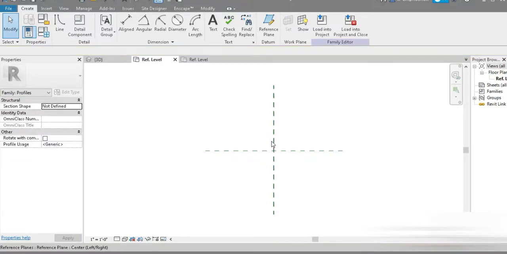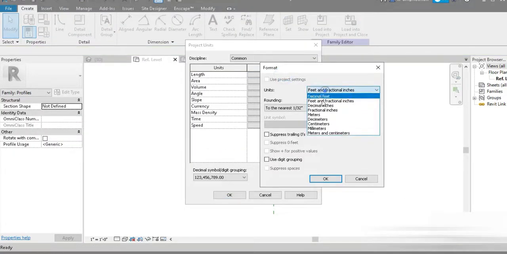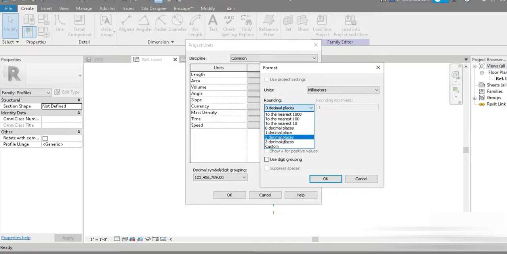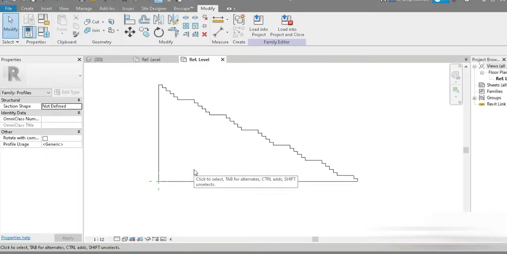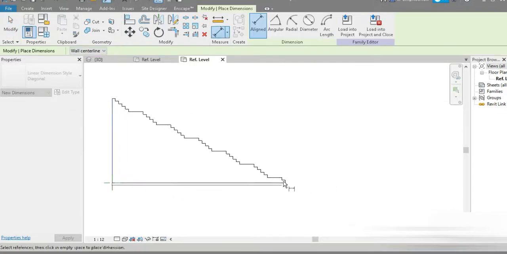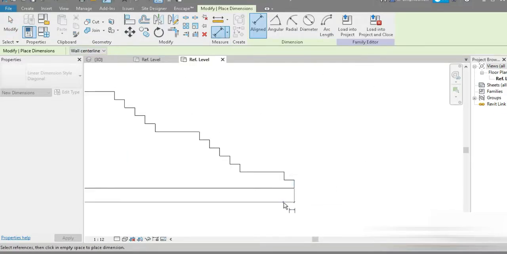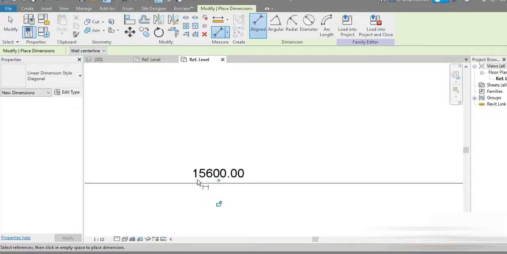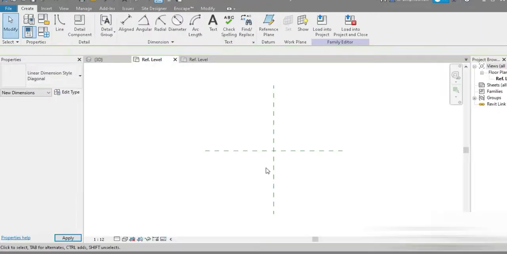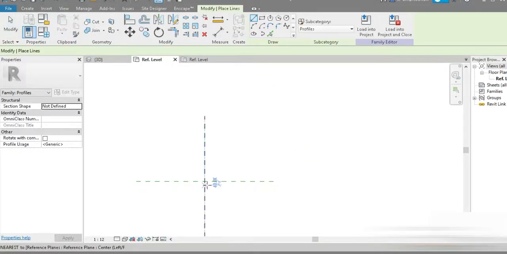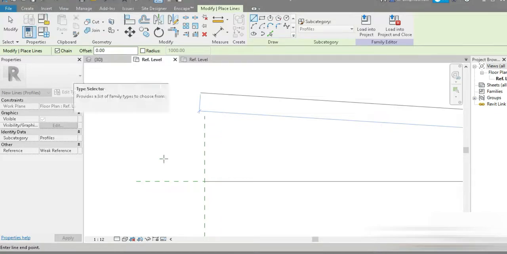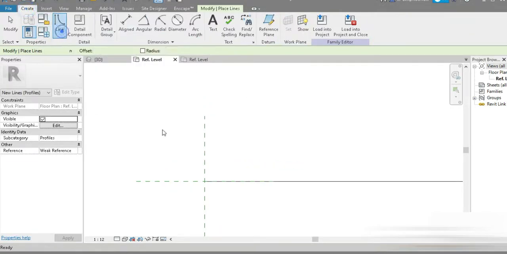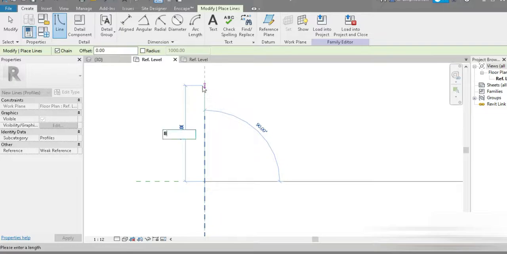After that, let's do the same thing for our second profile. So remember the floor to floor height is 8 meters. Let's first of all go to UN and set 2 decimal places. We even want this distance to be the same so that it ends at the same spot. This is 1 and this point right here is 2, and let's check out the value. It is 15 and 600, so this value right here is going to be 15,600 mm. Let's press cross, create line, and the ceiling to ceiling height is going to be 8 meters.